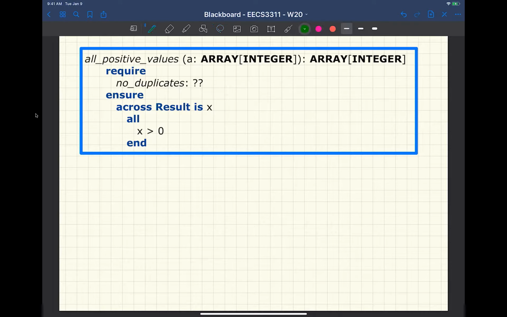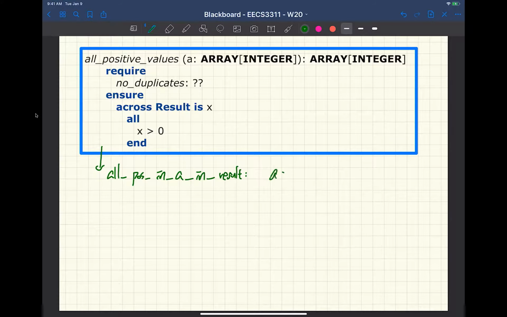So now, let's see this. I would just say all positive in A, also in the result. Okay, this one is something we are comfortable with.